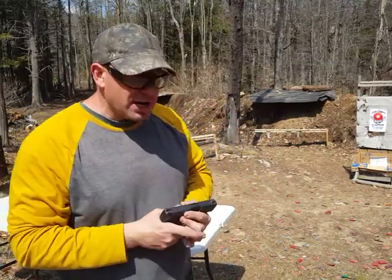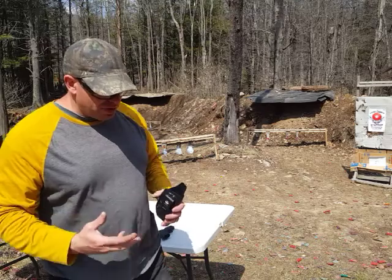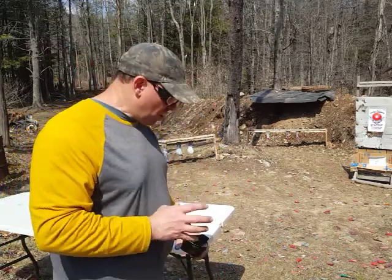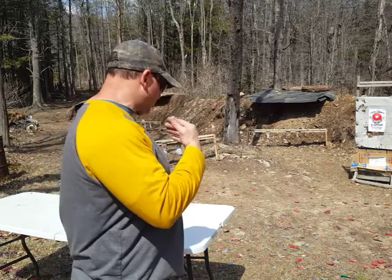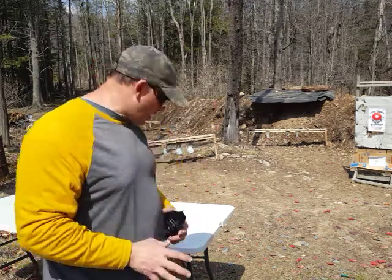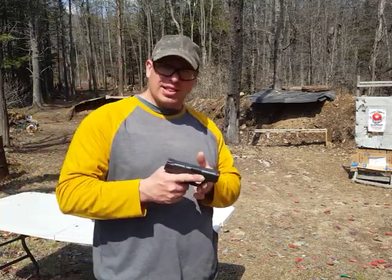But when it's kind of in the middle, or if you're in a shady area, I'm finding that I have a little bit of difficulty finding the sights. So that's why I know I have to get into a carry pistol with an optic on it. I care more about getting an optic on the gun than carrying it with a light.